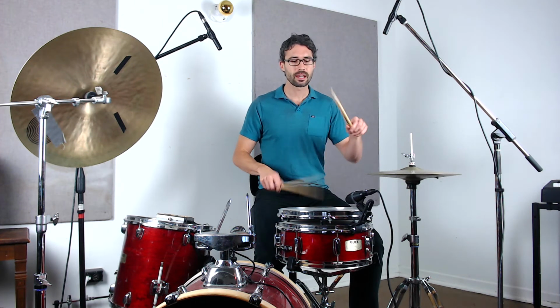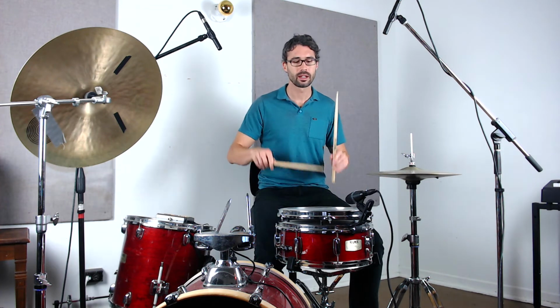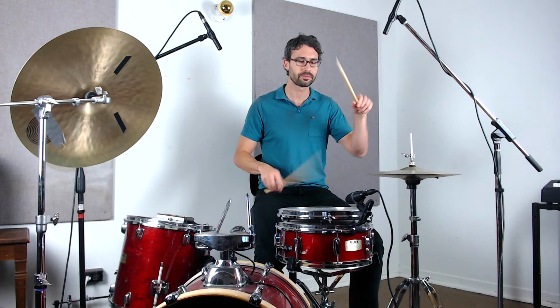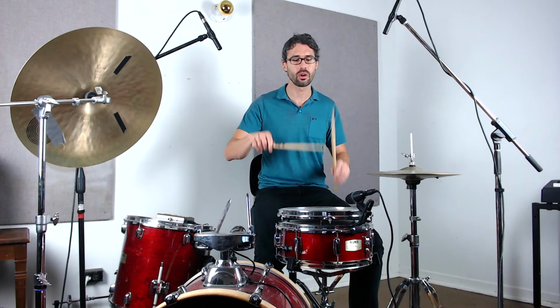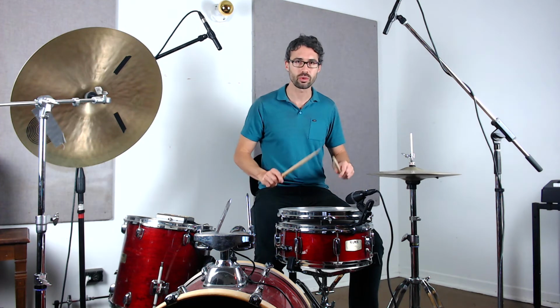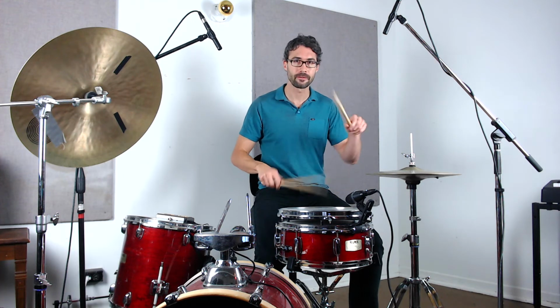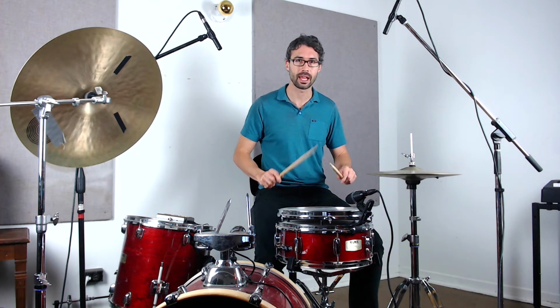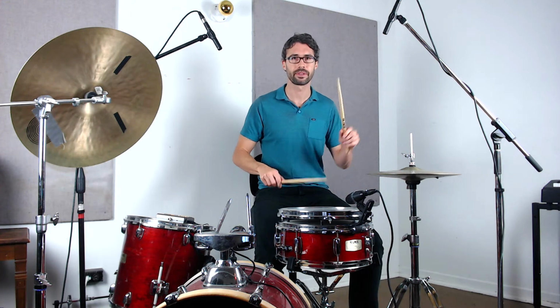So don't let the stick fly out of control, right? Not like this. I'm letting the stick fly back. Nothing wrong with that, it's just that for now, because we're going slow, we don't need to let the stick fly up so high. So I'm going to control the strike, keeping it down here, sucking it in the back of my hand, keeping all the fingers connected to the stick.